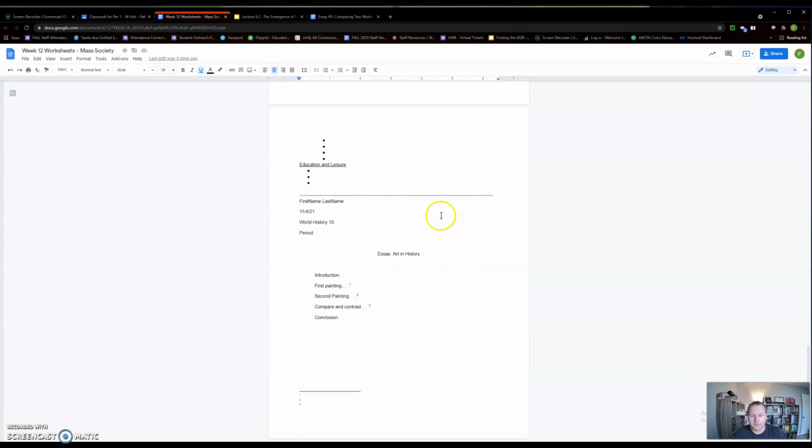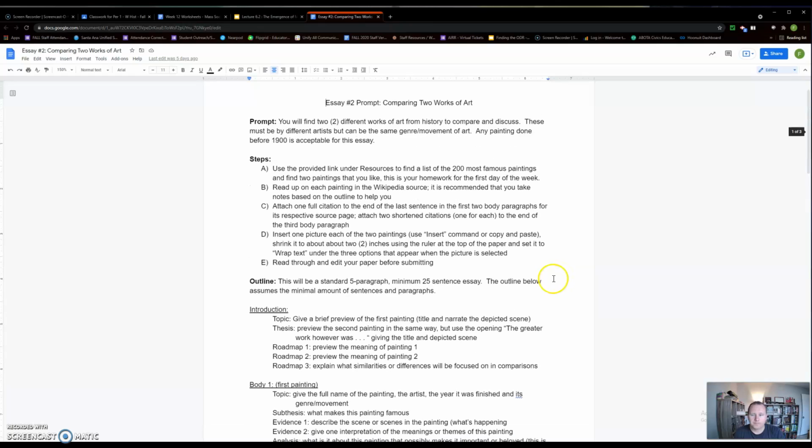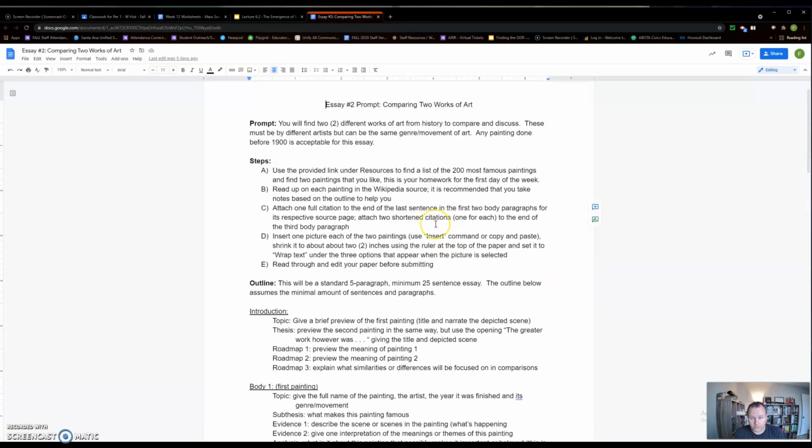One difference I did make here is I left in the preloaded footnotes, because that was the biggest issue with the first essay: people just could not do the citations correctly. A lot of you had them, but you didn't do them correctly. So I preloaded them here. Make sure you do the citations on the 3 body paragraphs. And yes, this is a full 5-paragraph essay.